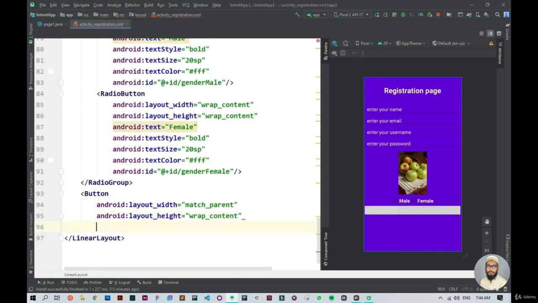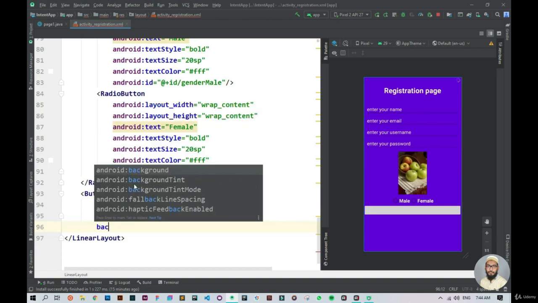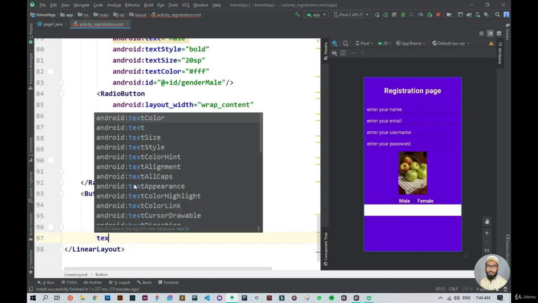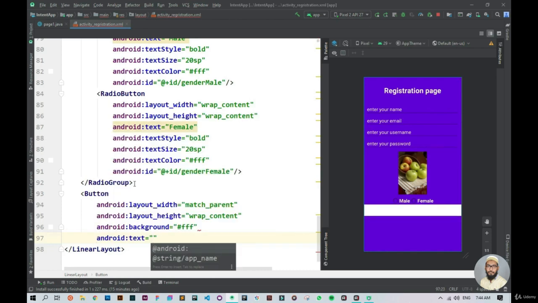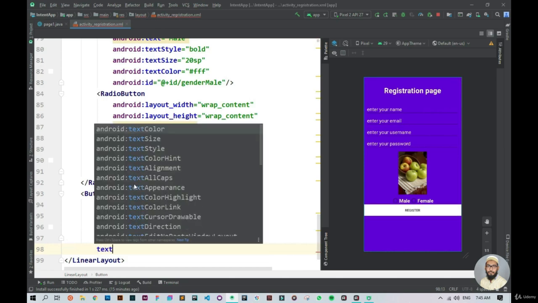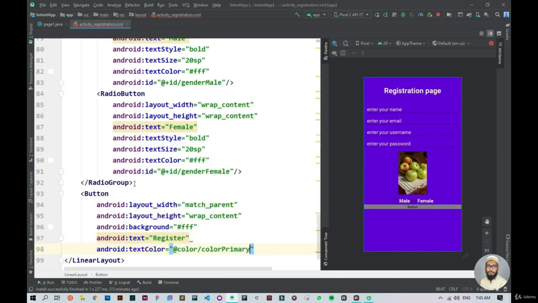I will change the background color of this button to be white, and add some text to it, so I'll say register, and then change the text color to be color primary.